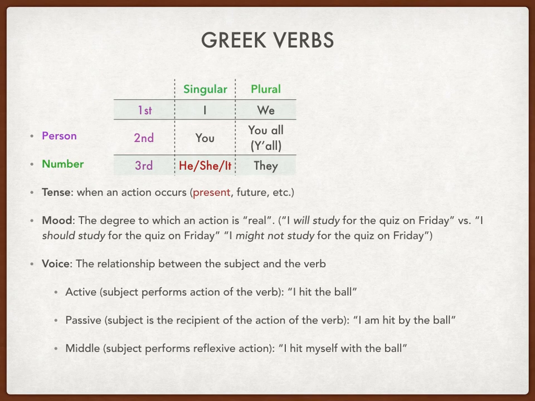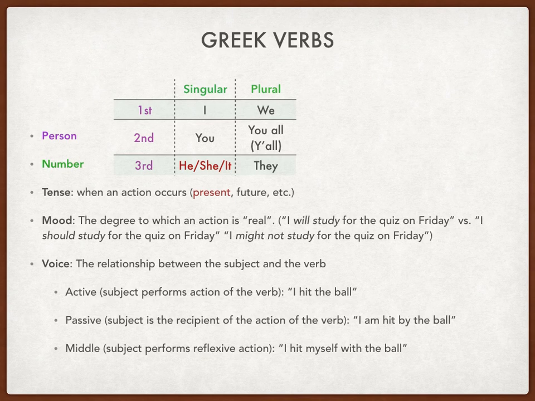If I'm referring to multiples, I'll say they, right? If I'm talking about a group of people outside, I might say they are being too loud, they are interrupting the lecture, they need to go somewhere else. So that should all be pretty intuitive. You use this all the time in your English speech, person and number. So those two are pretty straightforward.